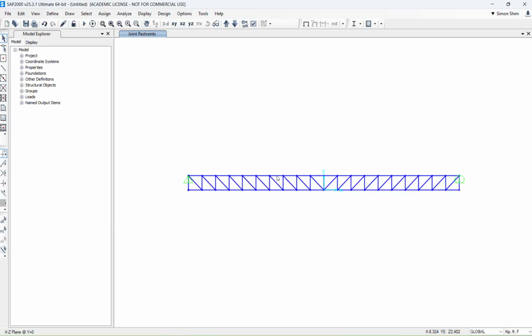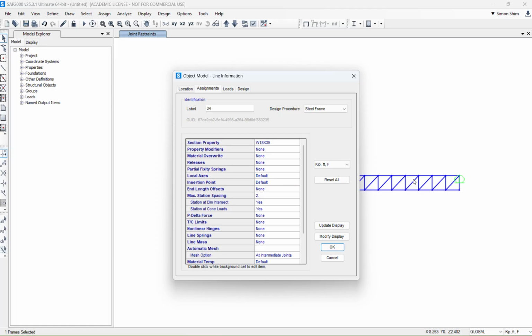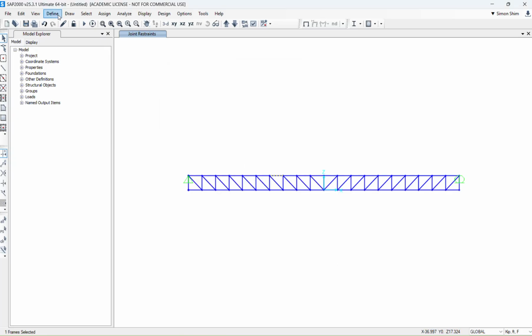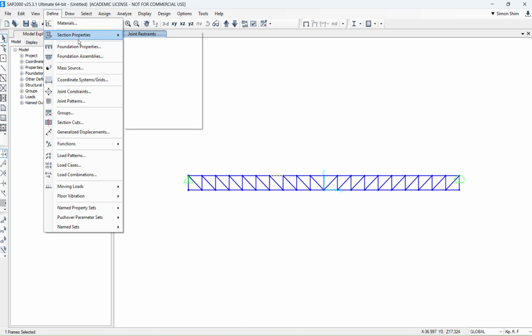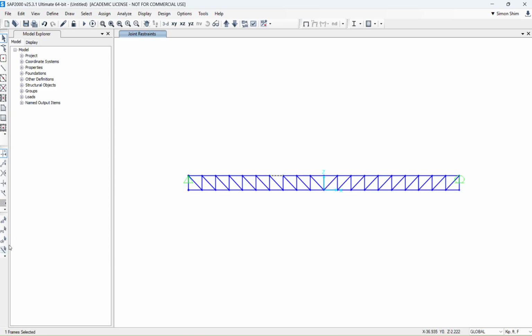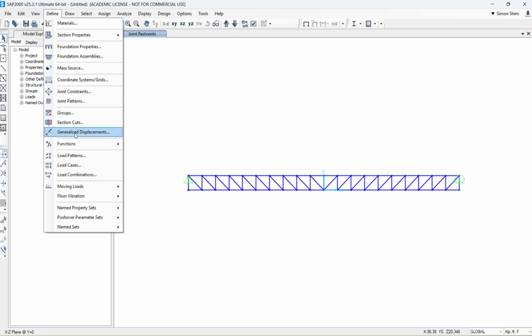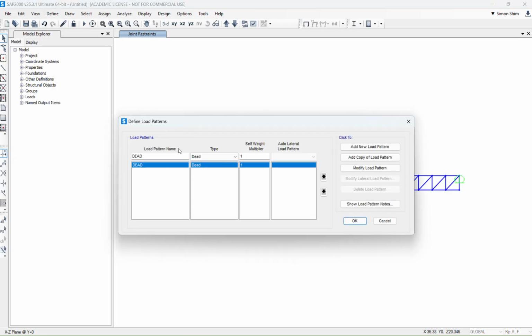But if you select and right click, you see that the default section property is W18 by 35, which by default is too big, right? So maybe I can bring in another section for initial learning. Okay, let me do that later, because I think maybe I'll show you the beam deflection as well, but let's keep it. What we're gonna do is go to define, and we're gonna create the load pattern, right?